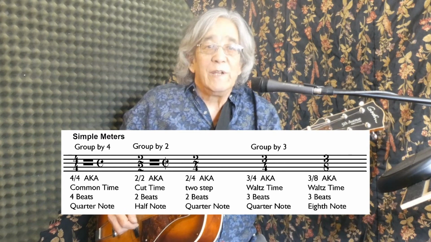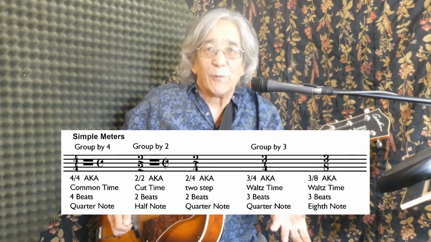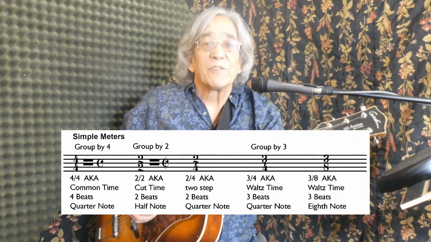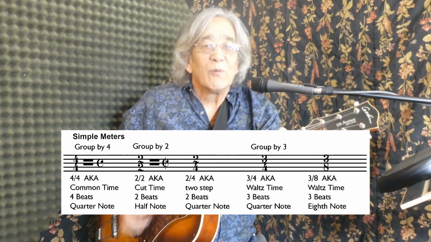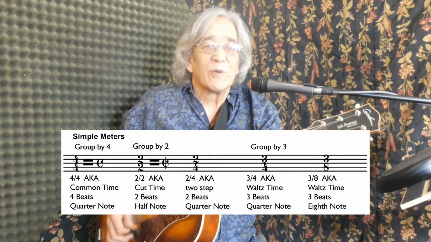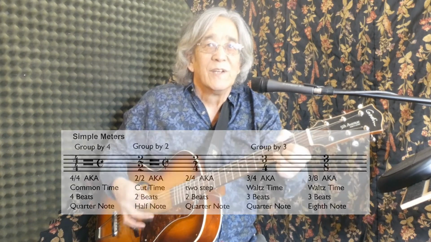What about 3? Hey, we've talked about 3/4 before. The waltz time. Another waltz is 3/8. 1, 2, 3, 1, 2, 3, 1 and 2 and 3 and 1 and 2 and 3 and. 8th notes in 3/4. Of course, if it was 3/8, those would look like 16th notes.